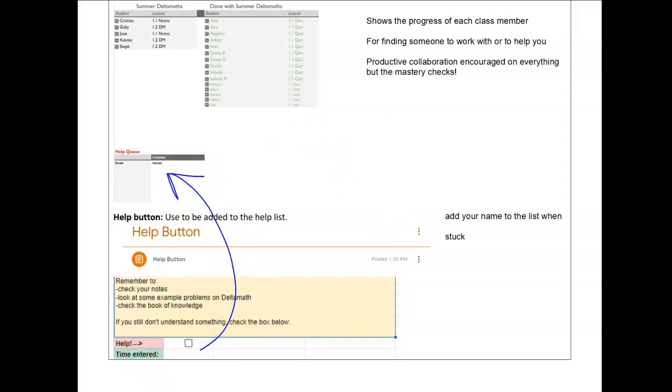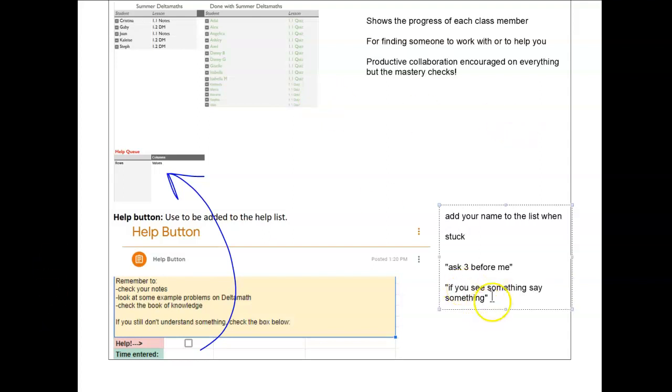And the way we are going to do our best work in here is really there's two things. First is ask 3 before me. So that means ask the people around you for help before you put yourself on this list. Whenever I have a question about my job, I don't necessarily always run to Mr. Gunty to ask him that question right away. I might ask another teacher if they know, before I go straight to the top. And usually somebody around you will know. And again, this tracker up here is a great place to look if you need to know who is on the same thing as you or who has finished the thing that you're working on.